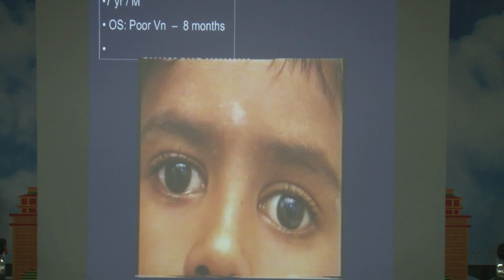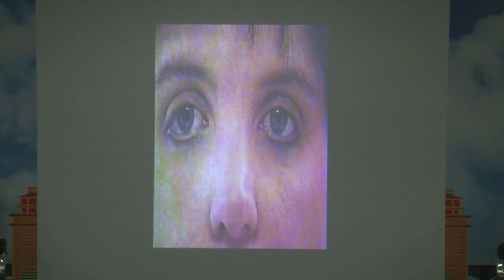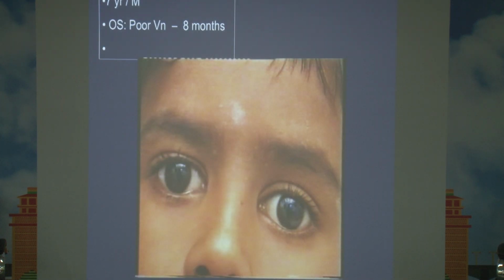I'll end with showing you this particular unfortunate little kid who actually had a unilateral nystagmus. Unilateral nystagmus can rarely be seen in, let's say, patients who have a dense amblyopia. Unfortunately, I don't have the video here, but a dense amblyopia patient can have just the eye which has amblyopia have a vertical movement. It's called Heimann-Bielschowsky phenomenon. So that kid was diagnosed as having Heimann-Bielschowsky phenomenon.